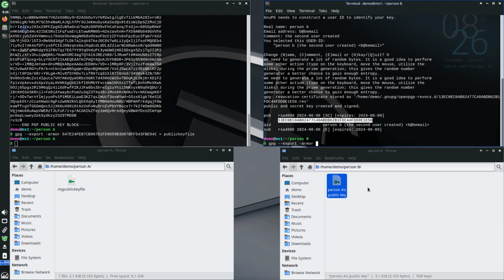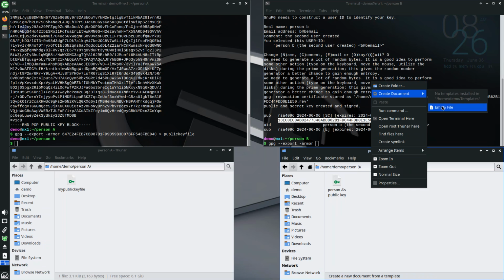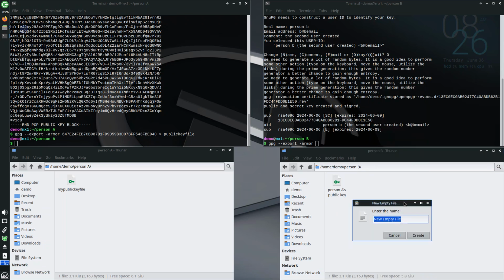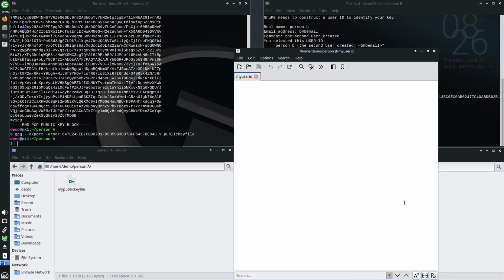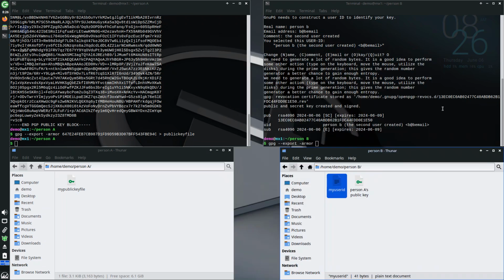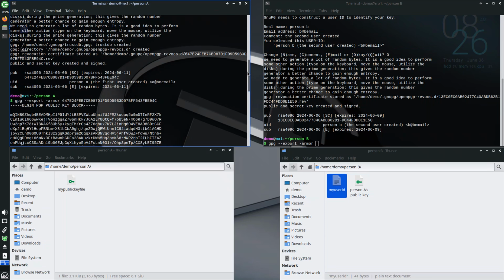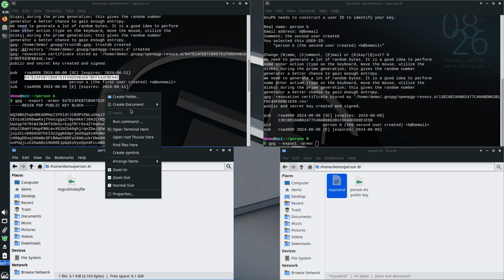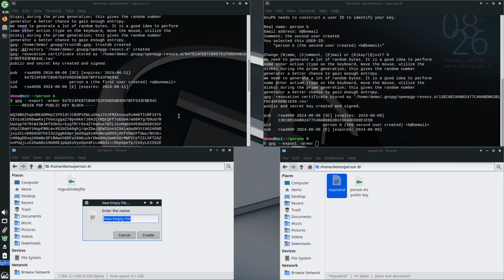Speaking of the user code, I would recommend perhaps saving the user code also in a file, because it's also useful later. So I'll also do the same with person A. Person A also saw the ID earlier. I recommend saving this. You can also see it, of course, in the terminal, but it doesn't really matter.